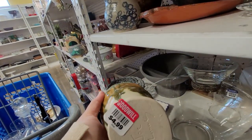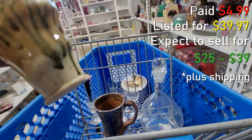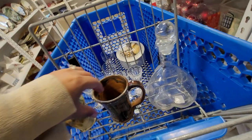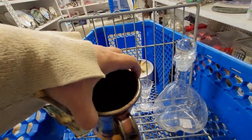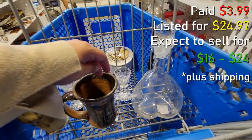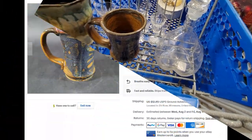I snagged this little art pottery vase — it could also be a tumbler, I'm not quite sure — but it was really good quality. I love the glaze on this one. I also grabbed this art pottery mug. I'm drawn to this style for some reason — I have quite a few pieces from this design. I wish I could figure out what the signature said on it.